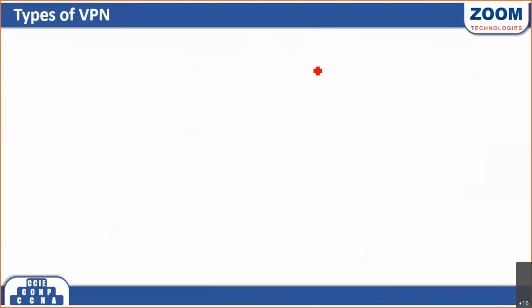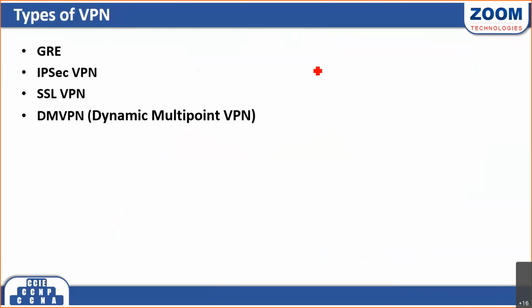Types of VPN: GRE VPN, IPsec VPN, SSL VPN, and DMVPN. We'll see about GRE VPN. In the advanced cyber security level classes, we'll cover IPsec VPN completely. In real time, we use IPsec. All VPN types are used on different platforms actually. But in IT commercially, we use IPsec, DMVPN and GRE. For mobile applications, SSL VPN.